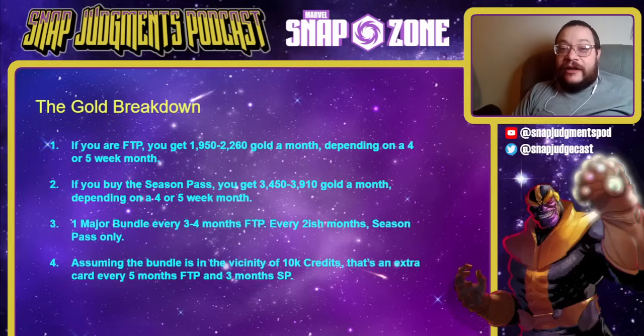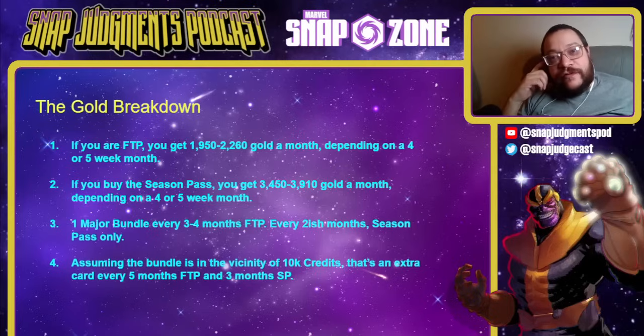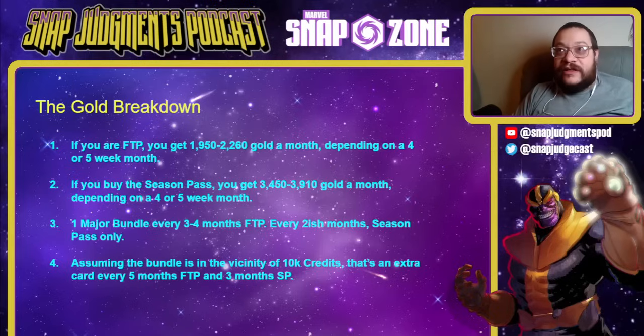Gold breakdown. If you're free to play, you get between 1,950 and 2,260 a month, as always, depending on a 4 or 5 week month. However, if you buy the season pass, you get 3,450 to 3,910 gold, depending on a 4 or 5 week month. That's an insane difference. This is the major difference. There's a ton of gold in this pass because not only do you get the season pass gold, you also end up with the gold from the weekend missions, and that is crazy.